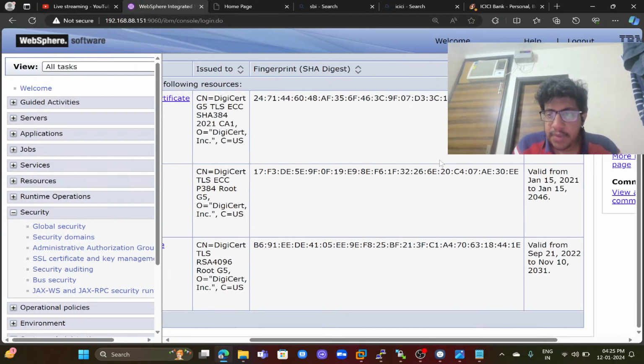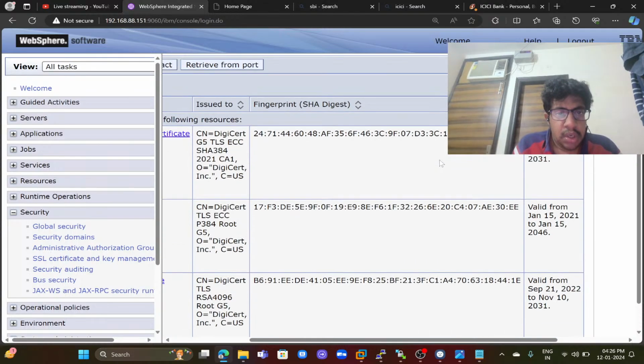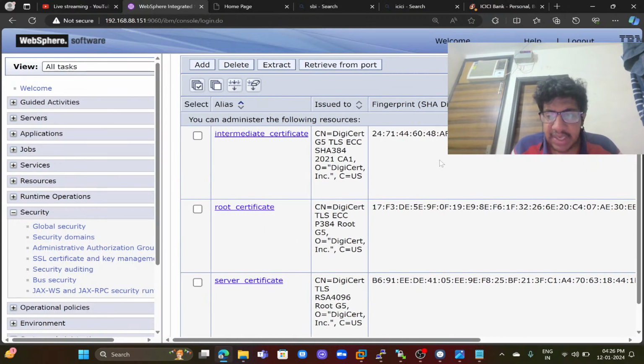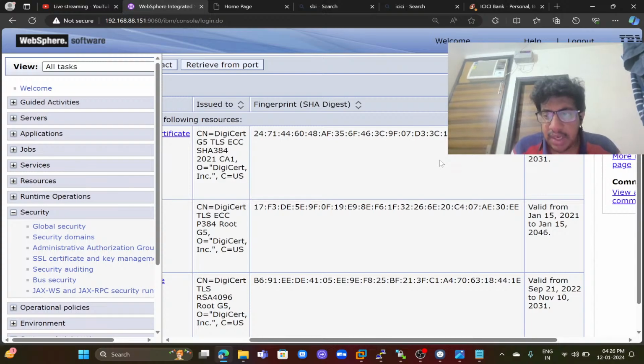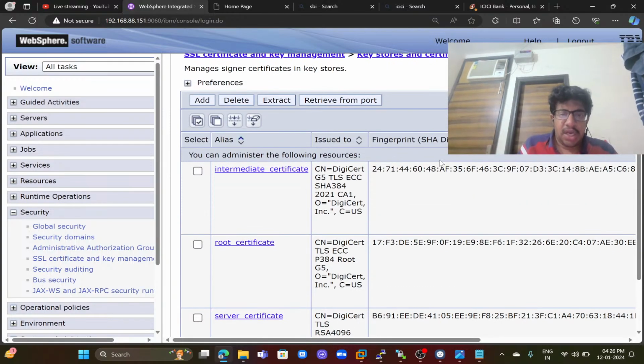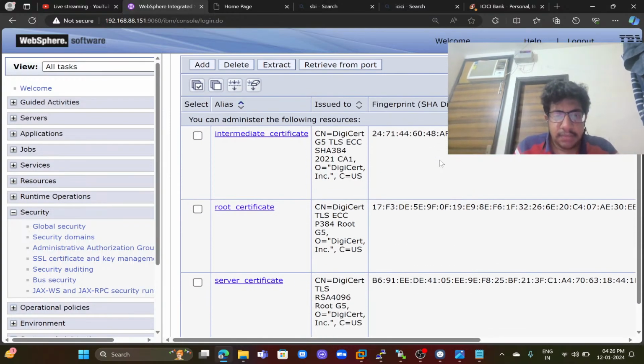And the intermediate certificate we can give, and the root certificate only 2046, and for the server certificate give root and server certificate 2031. Already 2024, only 7 years are left. After that, we can renew the server certificate and the intermediate and root certificates.